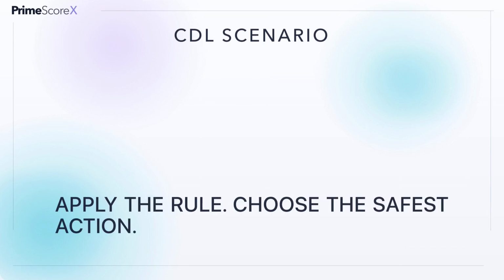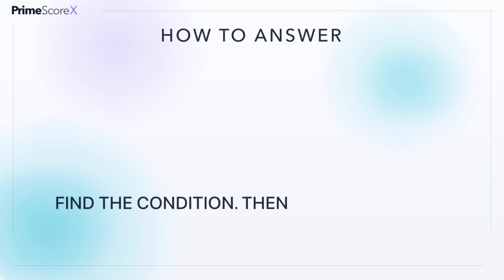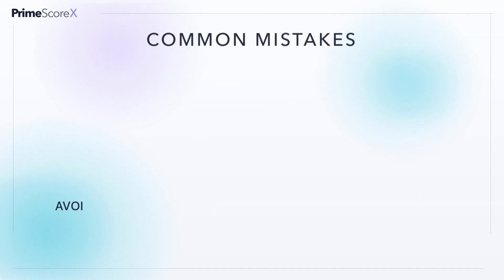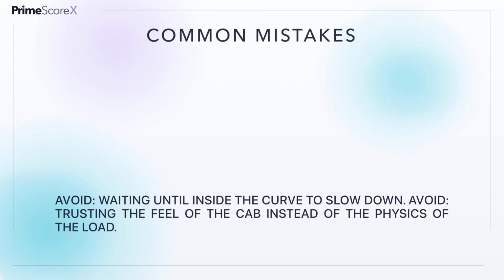A ramp marked with an advisory speed may be safe for cars, but risky for a loaded commercial vehicle. A professional driver reduces speed early and enters the curve with control already established. When a question appears, do not rush to the answer choices. First, identify the condition: vehicle condition, road condition, traffic condition, driver condition, cargo condition, or legal requirement. Then ask which action reduces risk without creating a new problem. That order protects you from attractive but unsafe answers.